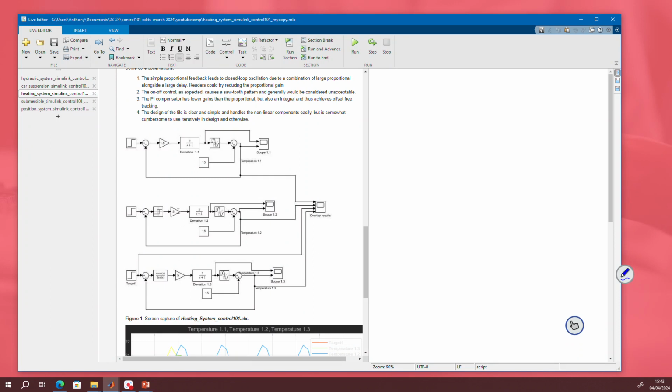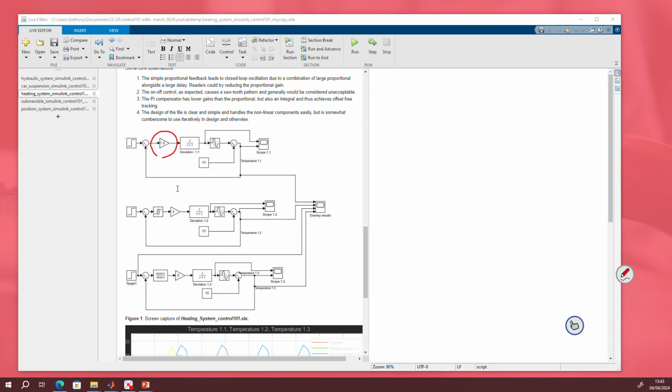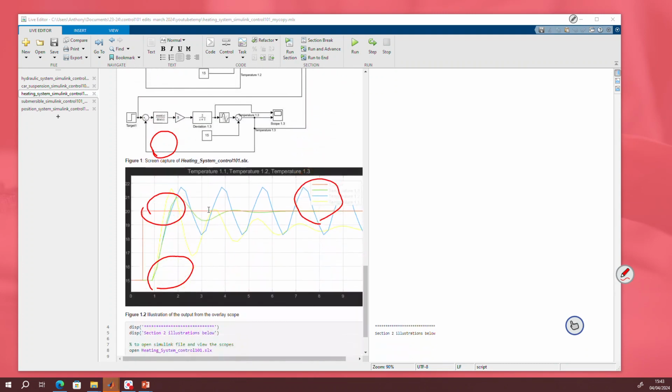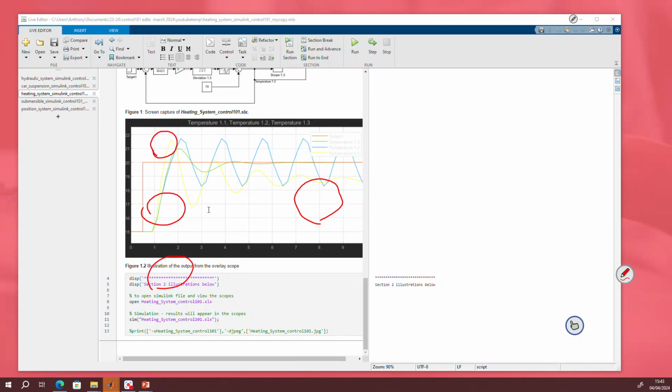If you look carefully, you'll see, I don't know if this will allow me to write on it, but if you look at these bits here, you'll see that there's subtly different assumptions being made, and then all the results are overlaid, and you can see what's going on here. Okay, and again, if you want the code to run it, you can see it's all down here at the bottom.